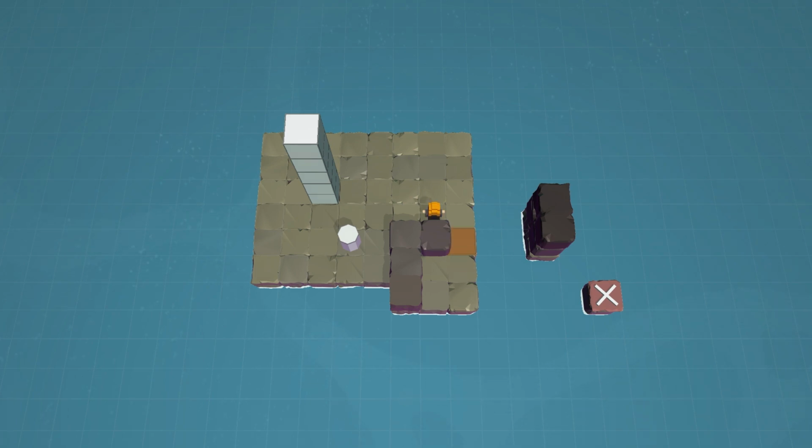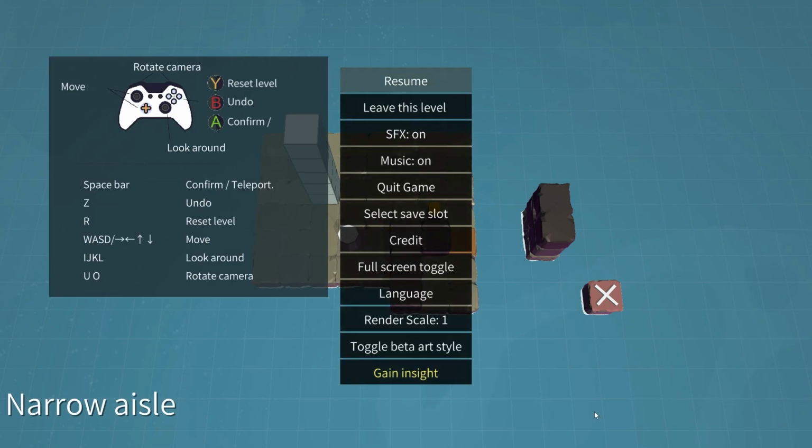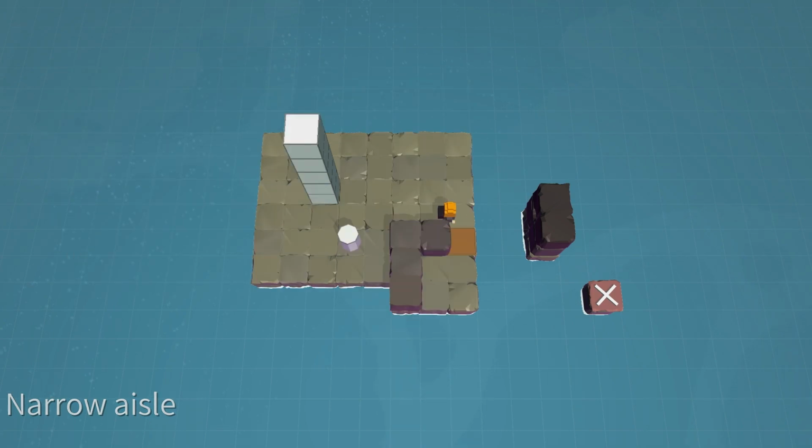Narrow passage. I gotta get over to that X. So the passage here is 3. Is that what it's called? Narrow aisle. It's 3 wide.